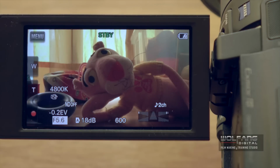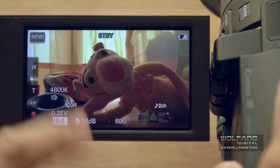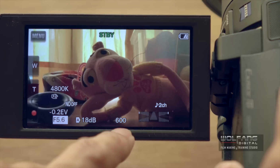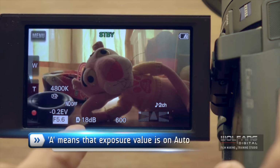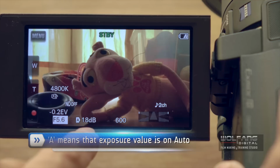In this scene over here, I'll show you how to properly expose your videos using the AX100's exposure controls. Okay, now first of all, this image is a little bit too dark. And by looking at my exposure values over here, I see that they can still be adjusted a lot for an ideal footage. Okay, I'm looking at my gain over here. My gain is at 18 dB and the A icon over here shows that the gain has been set to auto. And also the gain is a little bit too high at 18 dB.